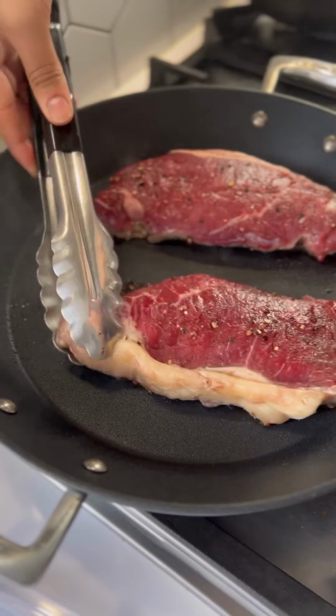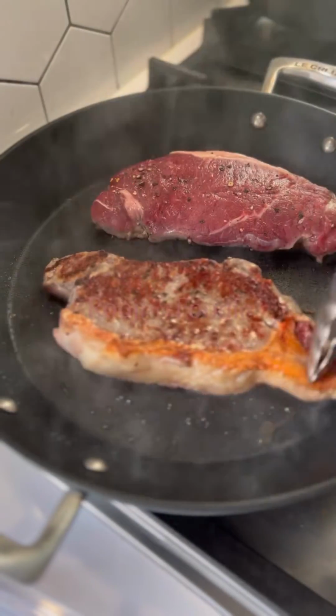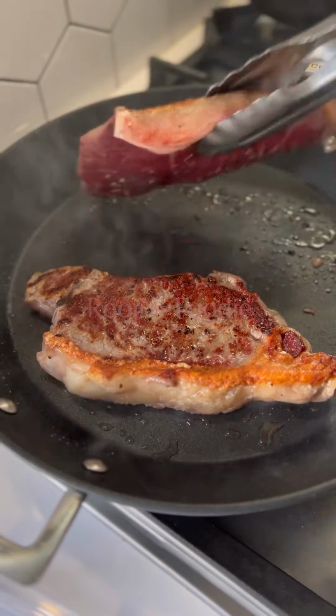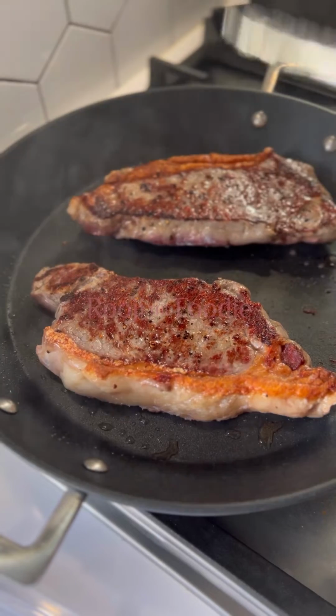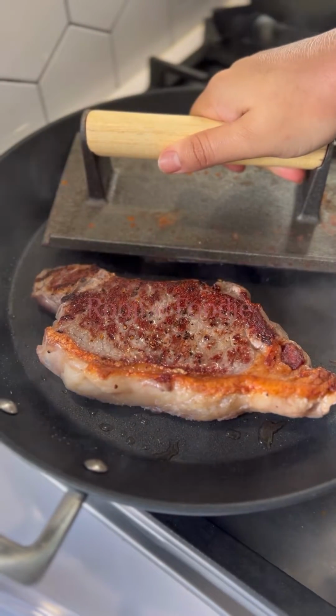Add your steaks and allow them to sit for at least 3 minutes on each side. Don't be tempted to flip them over until the 3 minutes are up. What this does is allow it to form a really nice crust. So you see the brown gnarly bits on the steak, that's your crust right there. And then you flip it over.